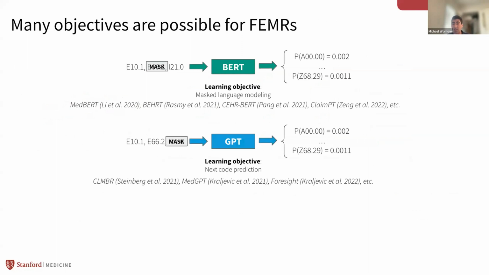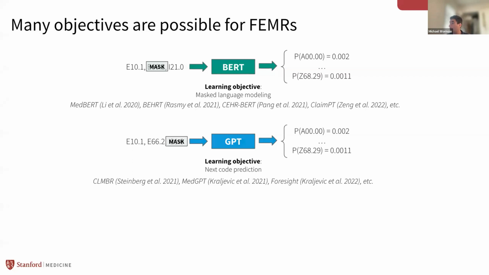Similarly, we looked at GPT-inspired models, which use causal language modeling. Again, we're trying to predict what the next code is. But I don't want to leave you with the impression that machine learning for healthcare is just porting over BERT and GPT-2 to EHRs, because there's actually a ton of opportunity to leverage the unique richness of EHRs for better predictive modeling. And this is just a very brief taste of what's out there.